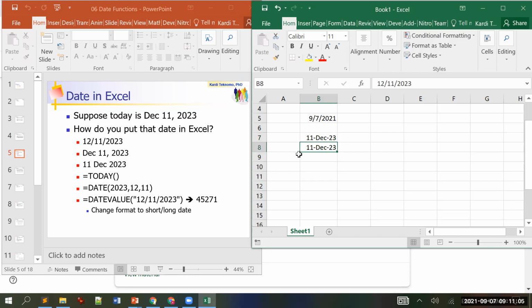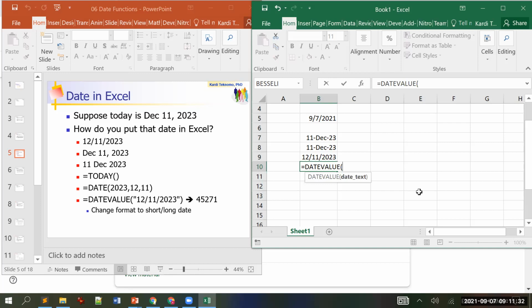Today we will demonstrate this already. You can also use the DATE function. You input the year, 2023, the month, 12, and the day, 11. It's the same thing. Or you can use DATEVALUE. This is another way.